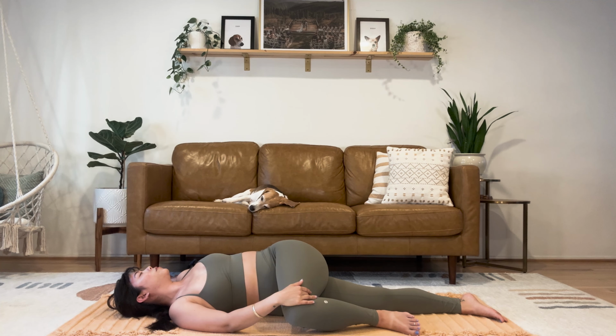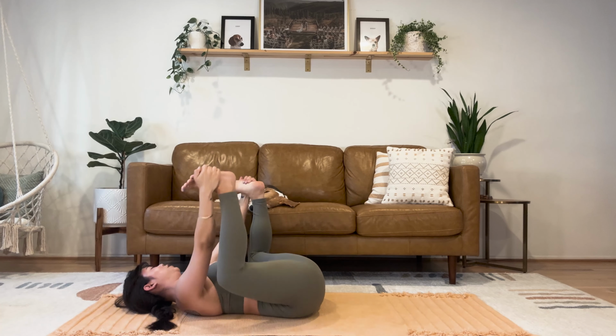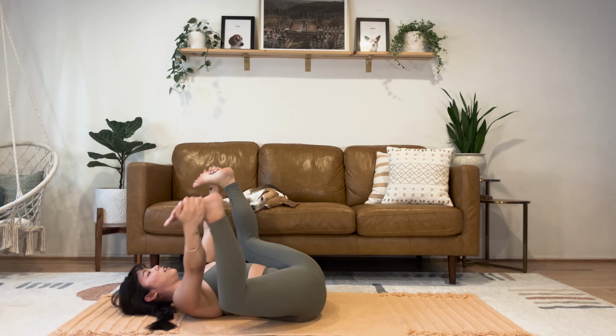Unwind to your back. Hug both knees to your chest and come into happy baby pose, Ananda Balasana. You can grab behind your thighs, ankles, or feet, and you can rock gently side to side.